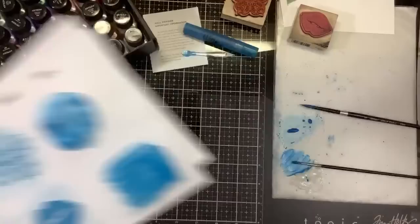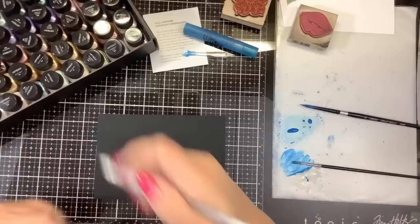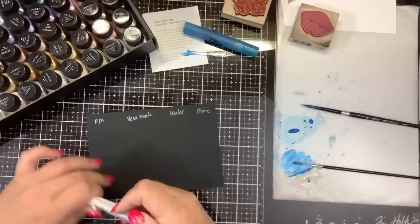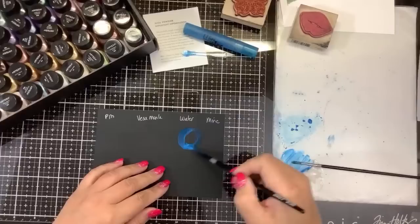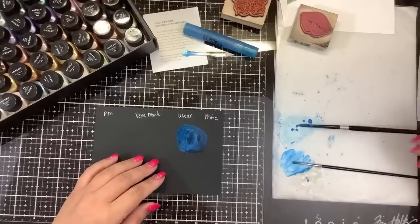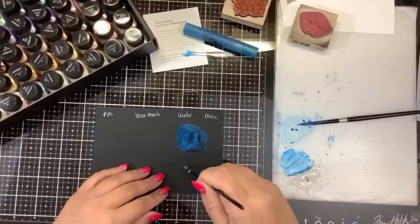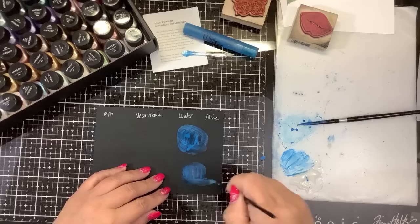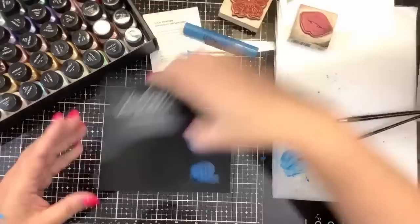Yeah, the spray fixatives are usually better. They say the water because that's what Tim Holtz recommends with the Ranger ones. So before this dries out, let me get some of this down here. My ink pads already have VersaMark. We'll start with that. Yeah, hairspray. Sure.